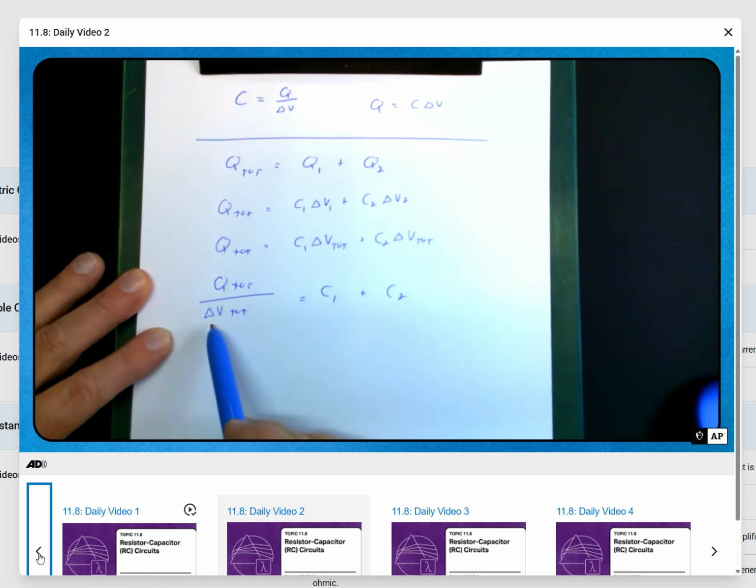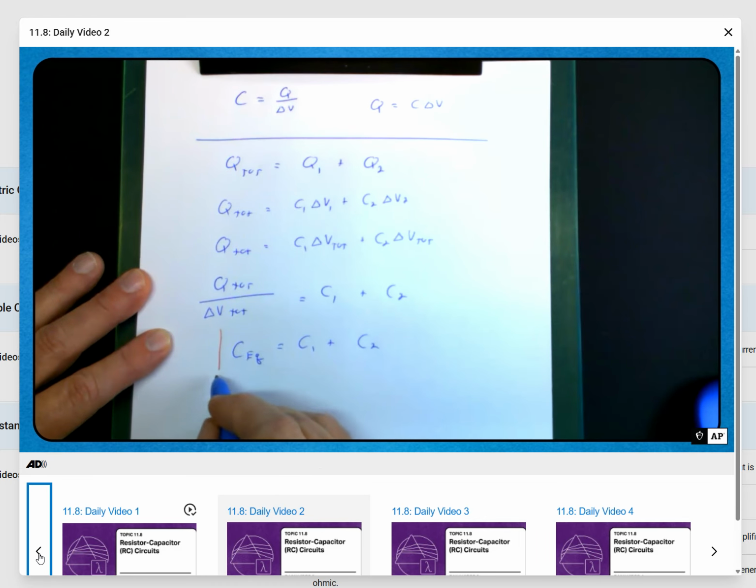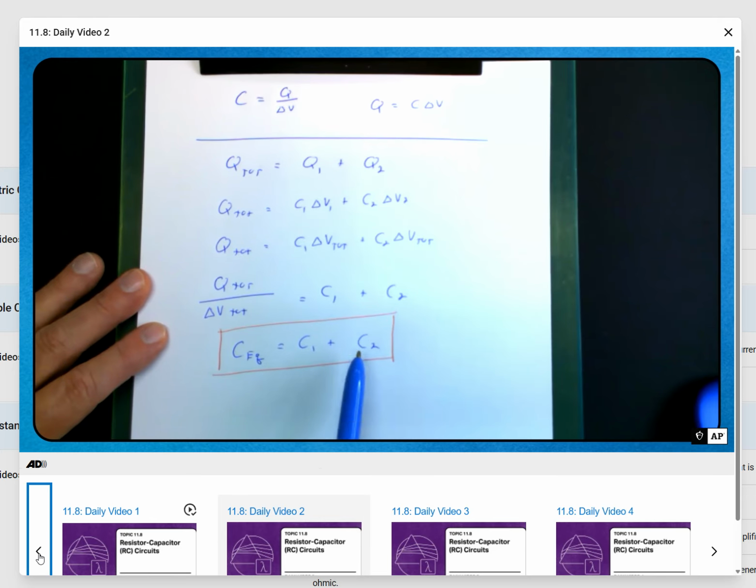But this is nothing more than this. So that means that we can express this as the total capacitance. We usually write that as equivalent capacitance is equal to C1 plus C2. So in an extremely straightforward way, we get that the capacitance of a couple of capacitors wired up in parallel just add algebraically. The equivalent capacitance is C1 plus C2. But we also get the fact that when you add up these capacitors, the equivalent capacitor will be bigger than whatever the largest value is here.